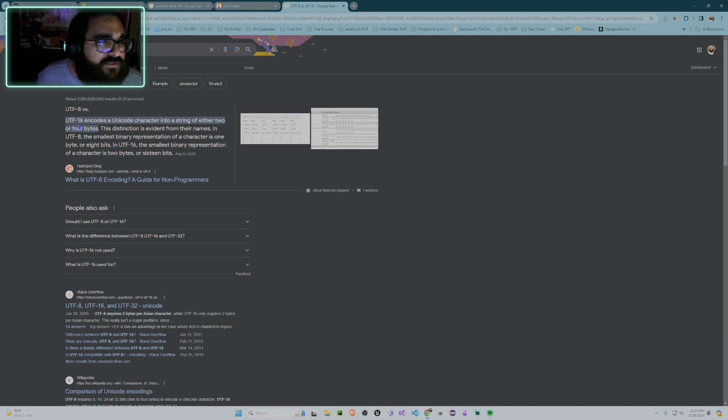So UTF-8 versus UTF-16 encodes a Unicode character into a string of either 2 or 4 bytes. The distinction is evident from their names. In UTF-8, the smallest binary representation of a character is 1 byte or 8 bits. In UTF-16, the smallest binary representation of a character is 2 bytes or 16 bits. Gotcha.